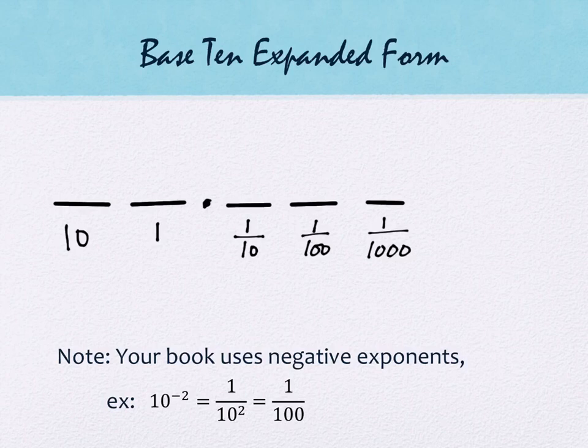I think that we lose the intuitiveness of what the place value means if we write it in negative exponents. If I write it as 1 over 100, intuitively, if I had 100 of something, like 100 pennies, I know what that means. If you write it as 10 to the negative 2, the meaning gets fuzzy and lost, and you don't have a good idea of what you're talking about anymore. So we're going to leave it in values that look like numbers over 100 or something like that, instead of doing it in negative exponents. But if you look in the back of the book, they're going to use the negative exponents, okay?